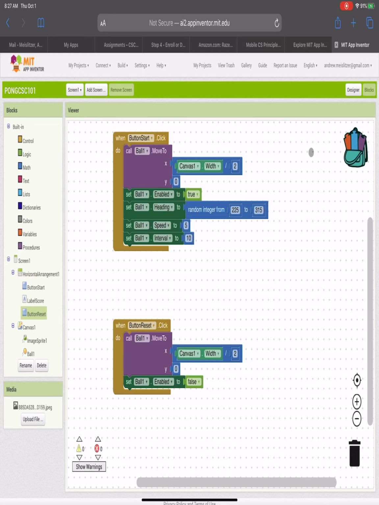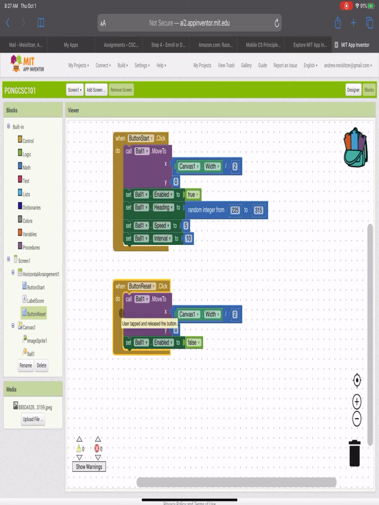So now when I test my code, which you can do right now if you want, I'll test it later when I get other functions up and running. You should be able to reset the ball, move it to the top, and have it stop. All right, so let's get a couple things up and running.